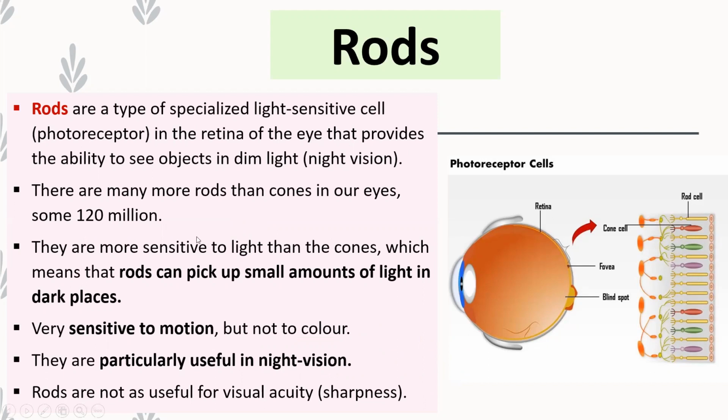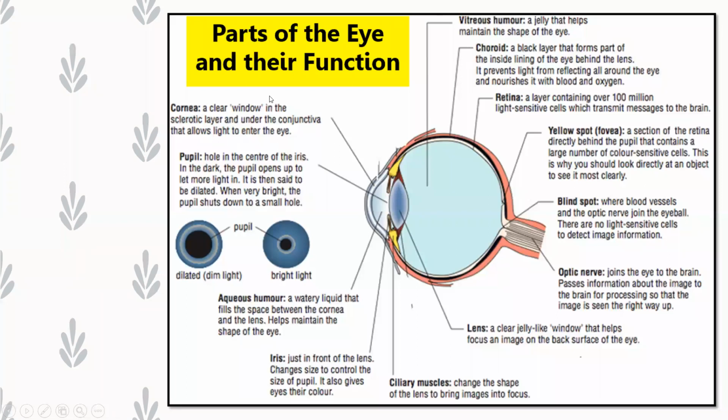And remember, without rods and cones, your ability to visually perceive your world would not be the same as it is now. Okay, so just looking at the parts of the eye now, some of these we've already covered, some of these we haven't covered. Honestly, as long as you really understand what's on this slide, this is similar to the one in your book. This is kind of what we really need to know.